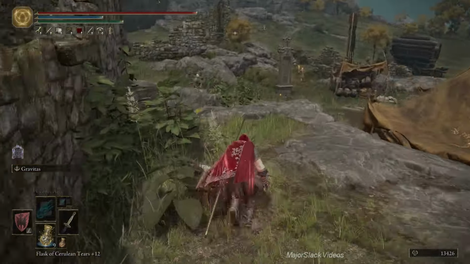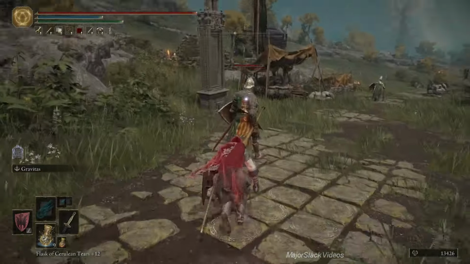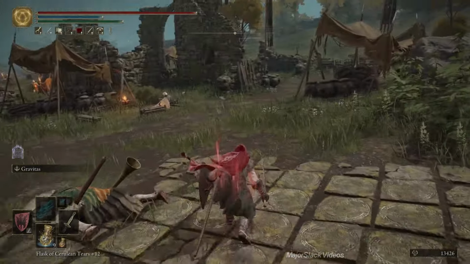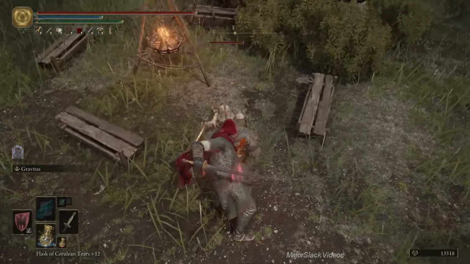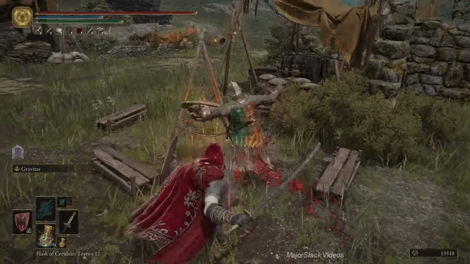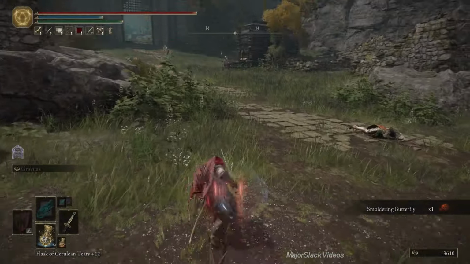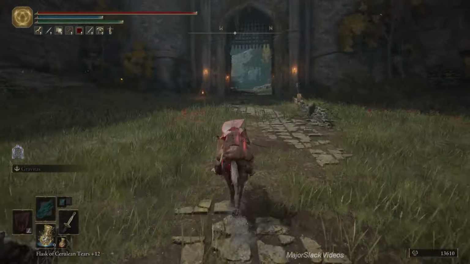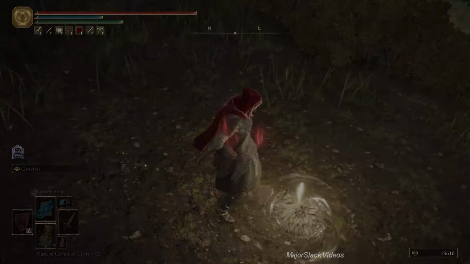Get your sneak on. By this time, the patrol is starting back. Get your sneak on, get behind him and backstab him. And if you're quick enough, you might be able to backstab the guy sitting by the campfire. There you go. That's your brass shield run. Done. Next. But I'm going to upgrade the Banished Knight Shield because it weighs a little less, even though it doesn't give as good guard boost.